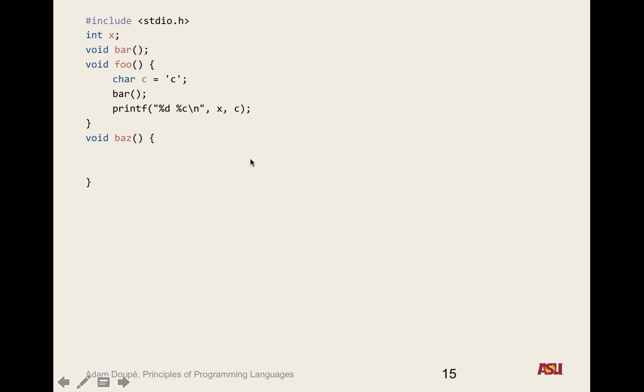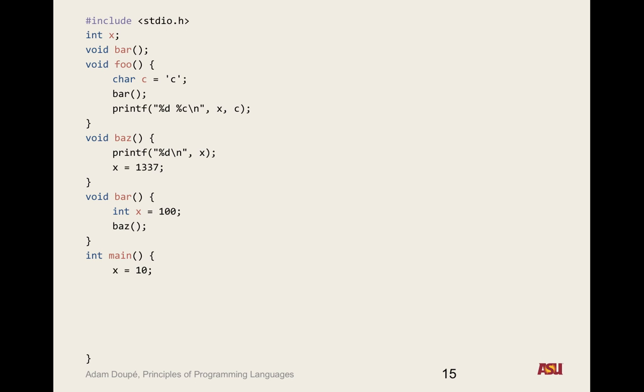Okay, so then we're going to look at the function baz. It's going to print out the variable by the name of x, and then it's going to set x to be 1337. Now here's where we actually define the body of bar, and we say, okay, bar is going to set x to be 100, then it's going to call baz, and then we finally get to our main function.